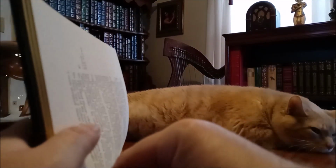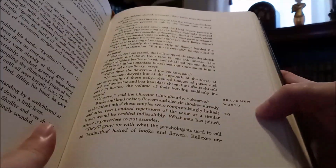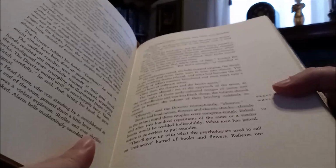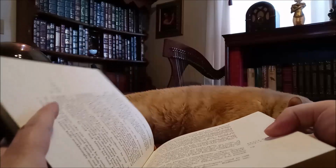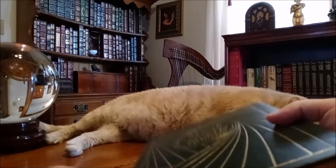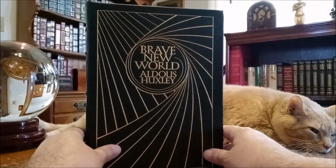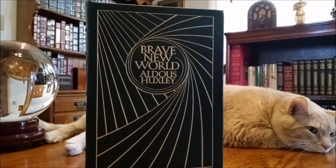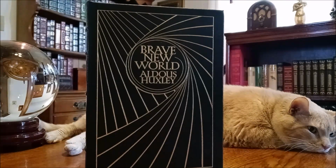A beautiful edition with a very high quality of leather, a high quality of paper, beautiful, generous fonts, interesting margin use and wide margins, gorgeous illustrations as we just looked at, and altogether a very well designed and well presented book. And if you think it no longer has anything to say to people today, I suggest you go back and read it again, because I think in a lot of ways it's more relevant now that this has actually happened and taken place than it was nearly 100 years ago when it was written and first appeared.